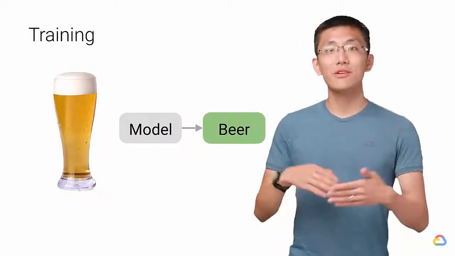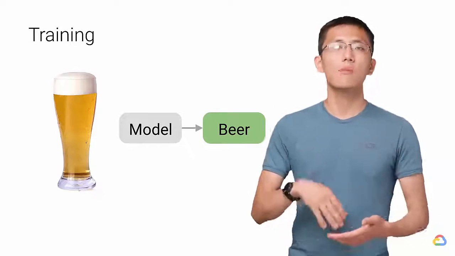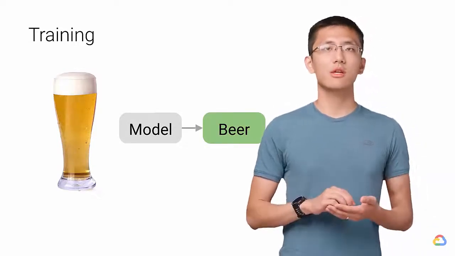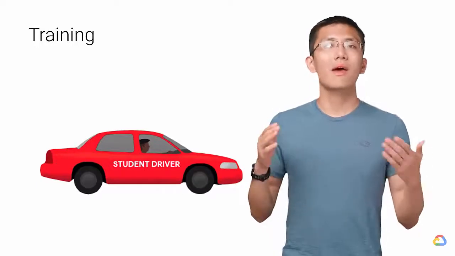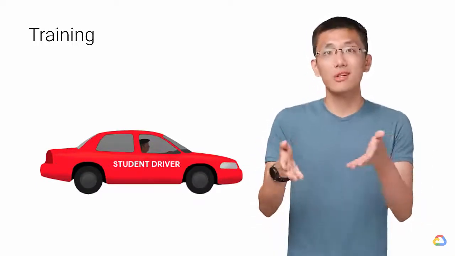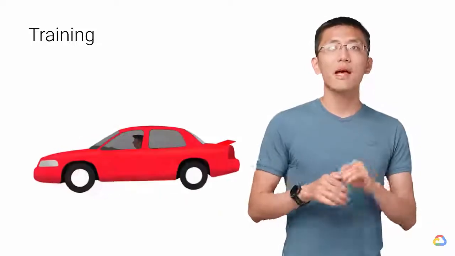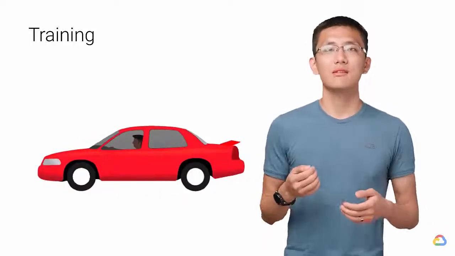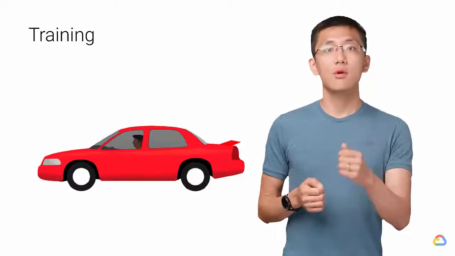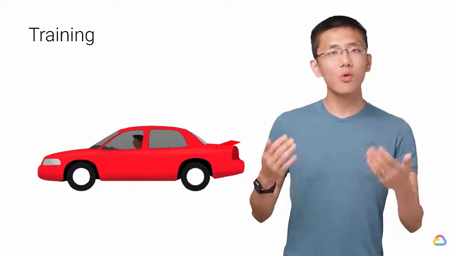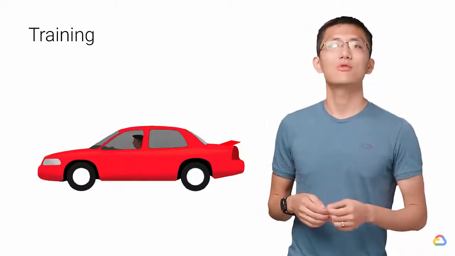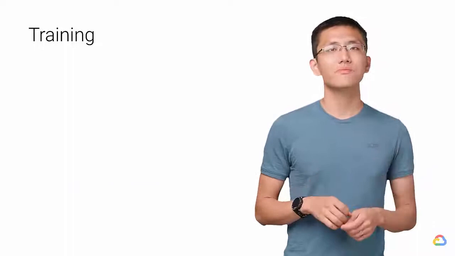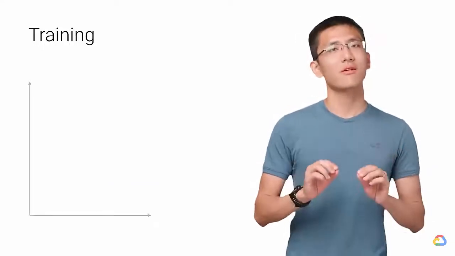In this step, we'll use our data to incrementally improve our model's ability to predict whether a given drink is wine or beer. In some ways, this is similar to someone first learning to drive. At first, they don't know how any of the pedals, knobs, and switches work, or when they should be pressed or used. However, after lots of practice and correcting for their mistakes, a licensed driver emerges. Moreover, after a year of driving, they've become quite adept at driving. The act of driving and reacting to real-world data has adapted their driving abilities, honing their skills. We will do this on a much smaller scale with our drinks.